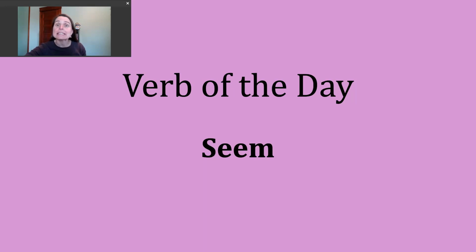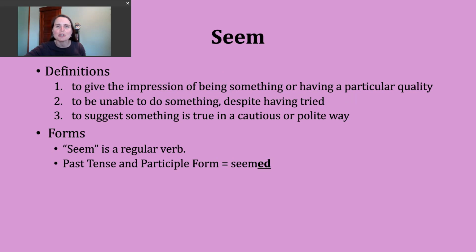Today's verb is seem. Let's take a moment to review some of the definitions, or the ways that we use this verb. The first way you are likely to see or hear the verb seem used is to mean to give the impression of being something or having a particular quality.